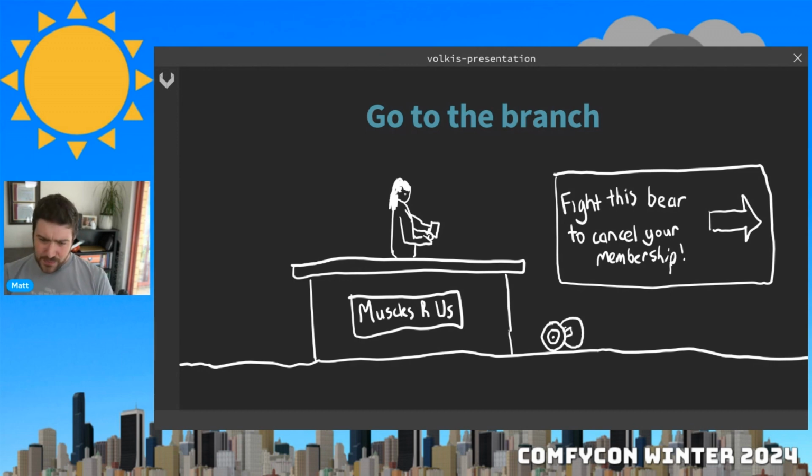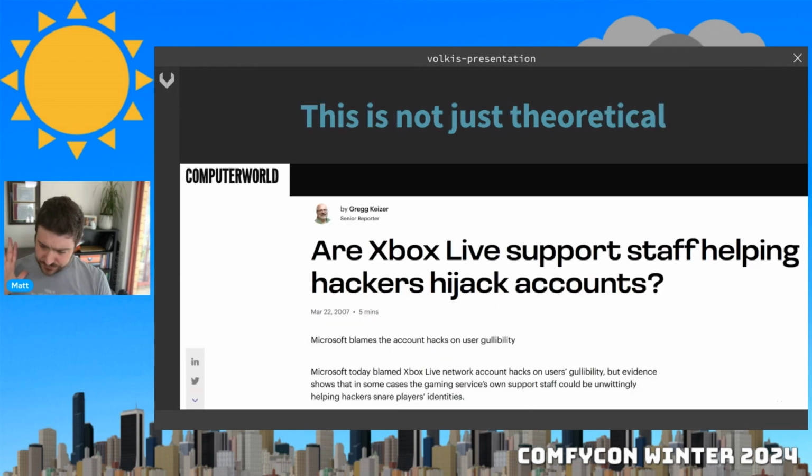And I realized that the registered email address for so many applications is like that. But what if I go a bit further? What if I start looking at how companies actually authenticate? This is not just theoretical, because this happened a long time ago with Xbox Live. People would call into the help desk and say, hey, I'm this gamer tag. And then just ask the help desk to get the name, or ask the help desk to make sure that the phone number was correct.